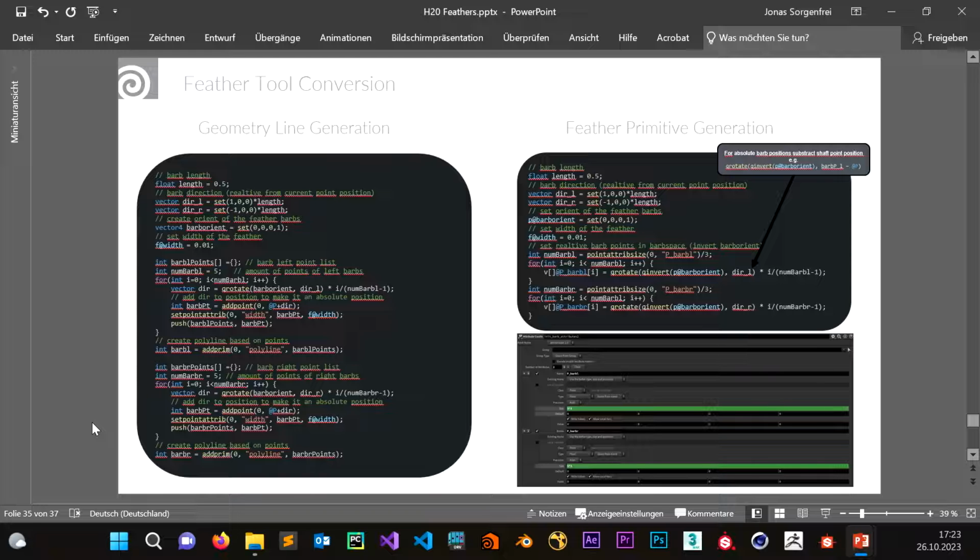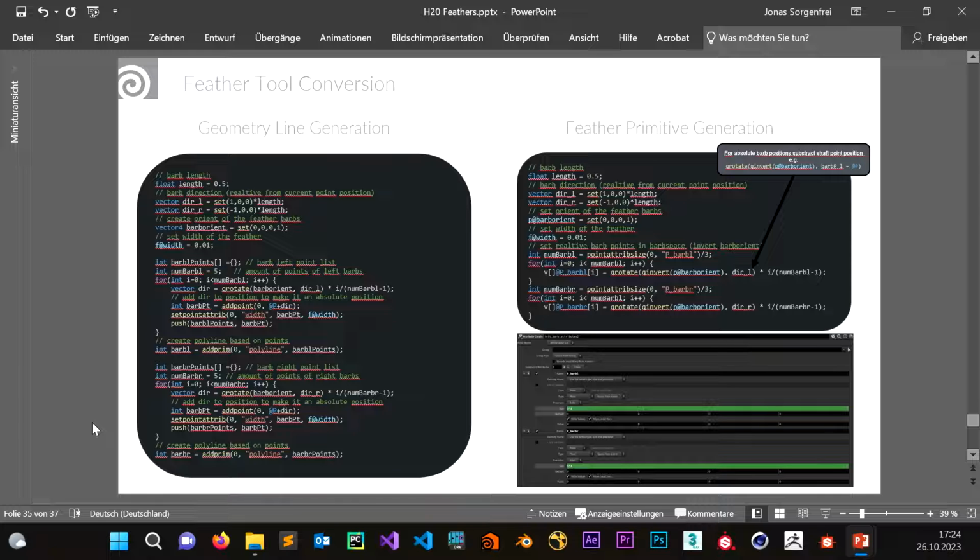So you see your code gets a little bit smaller with the new feather procedural. Here I take this direction, which is in shaft or in barb space, Q invert. I invert the rotation of the barb, which we will store, put my direction in, and store it as this barb attribute, and using a for each loop to iterate over each barb point, we can easily have this working.